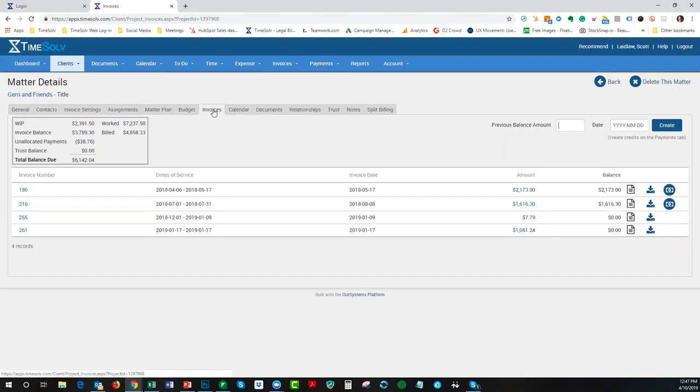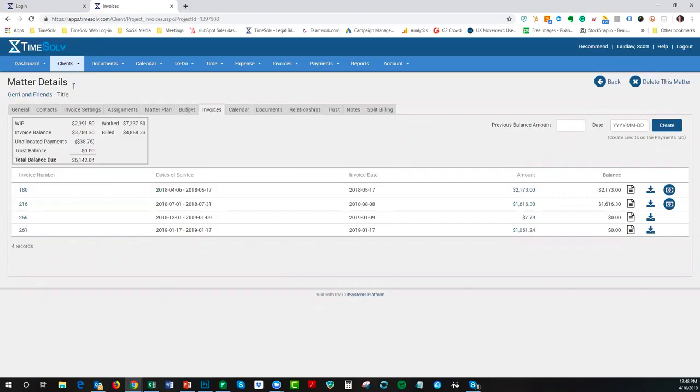But this is a good general place. Obviously, yes, you can go under your sent invoices, search by the name of this matter, and look at all the invoices that way. But I like being over here, being able to see what's still hanging out there. This will show you in one quick snapshot. Here's some unbilled time. Oh, I have a payment I haven't allocated. Whoops, I need to do that.